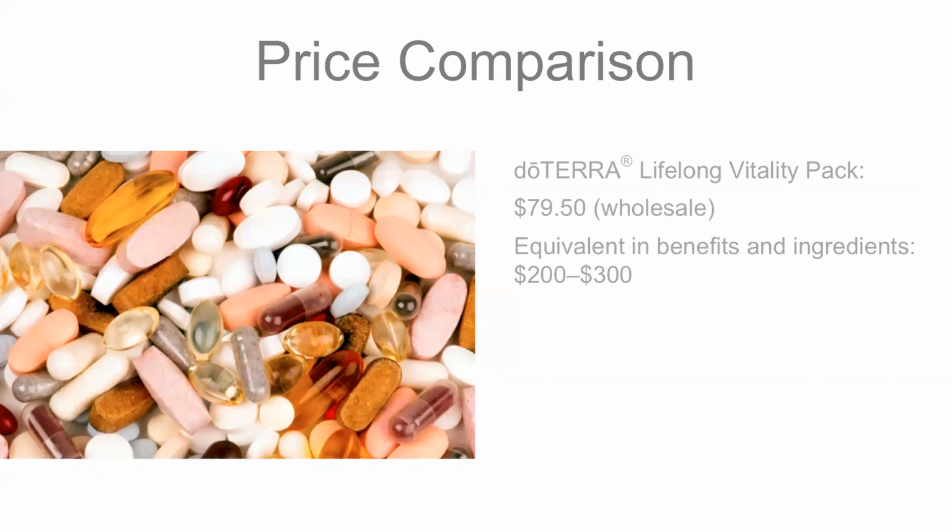Typically, if somebody's in good health, they can get by with about 2 sets a day. If you take a set with breakfast and a set with lunch and you find you're still tired in the afternoon, a lot of people add a 3rd set. That's what I usually do. I usually take about 3 sets a day. So I take it with breakfast, lunch, and at about 2 or 3 o'clock when you start getting that tired feeling where you need some kind of a boost.